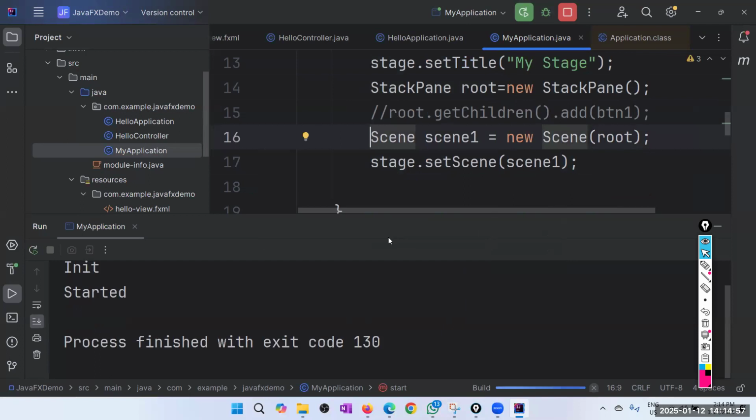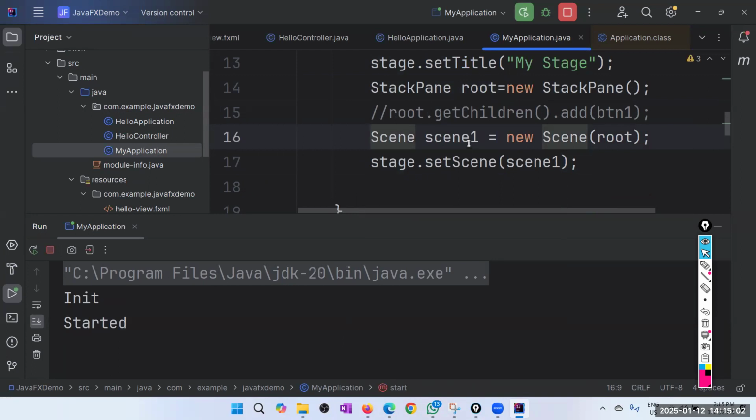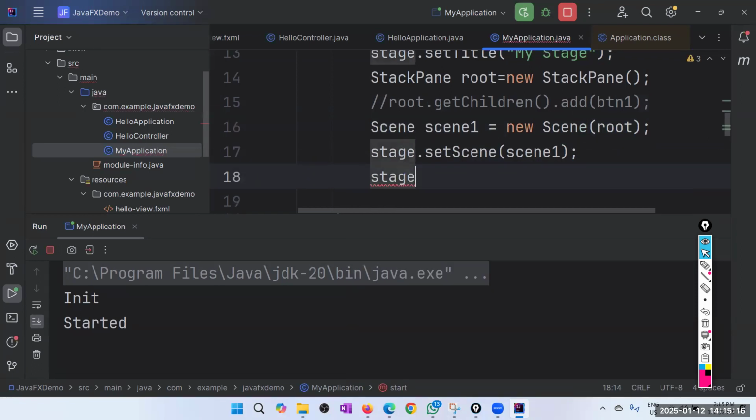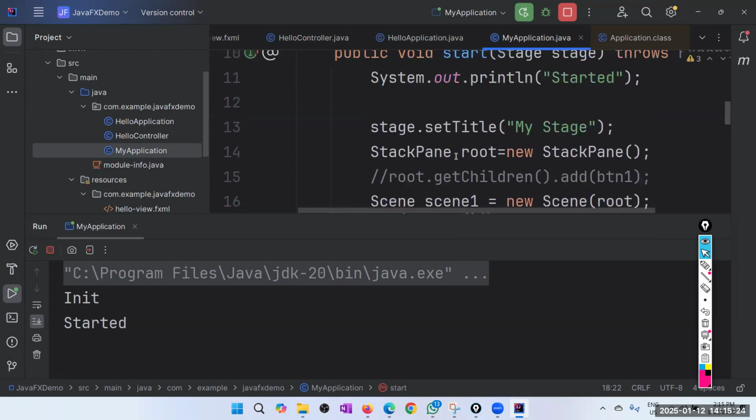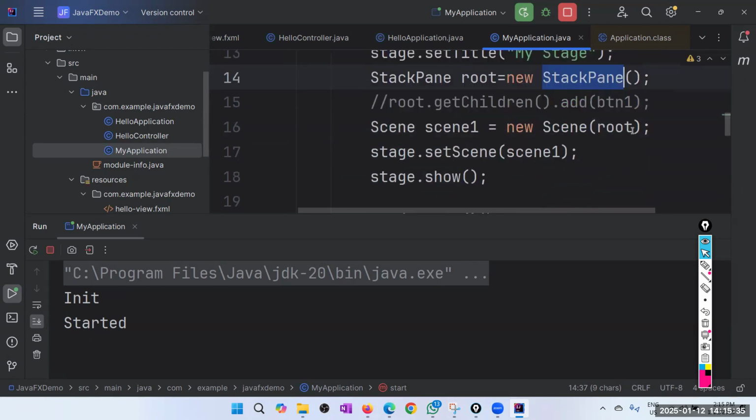now, let's see what happens. Again, init and start will be called. Right. You can see nothing is visible. Nothing is visible because I have not asked it to show. Just like JFrames, you need to set visible true. So therefore now I need to say my stage, show it. But now still my UI has nothing because my scene has a layout, but no content. No content means no button, no text field, nothing. Okay, but anyway, let's run it and see.